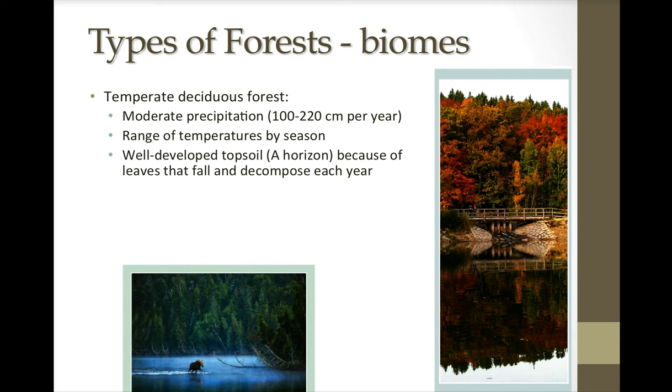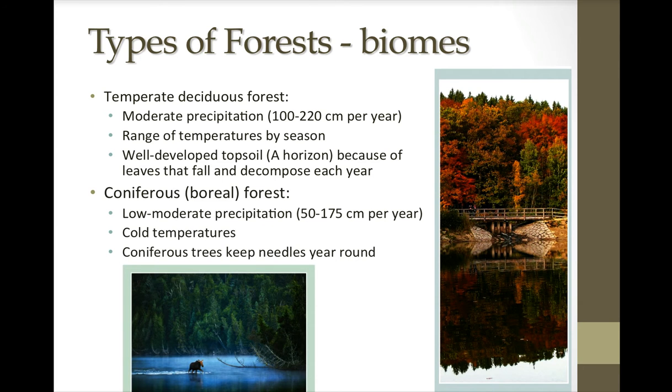The final type of forest we're going to discuss is a coniferous forest. It's also known as a boreal forest. Now, boreal forests are forests that are found in the northern latitudes. So these are much farther north than temperate deciduous forests, or you would also find them farther up a mountain. I know when we were up in Big Bear, around 6,000 to 7,000 feet, we saw deciduous trees. When we got up to our campsite, which was more around 8,000 feet elevation, we saw only coniferous trees.